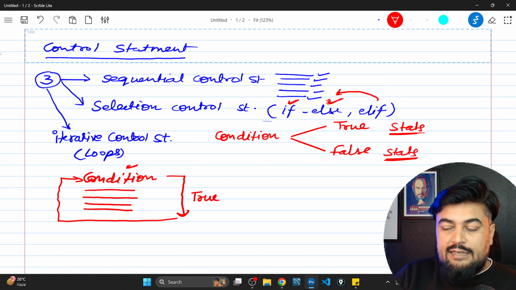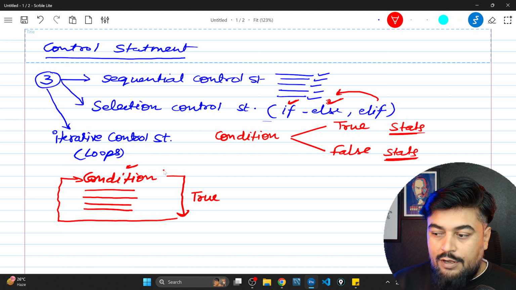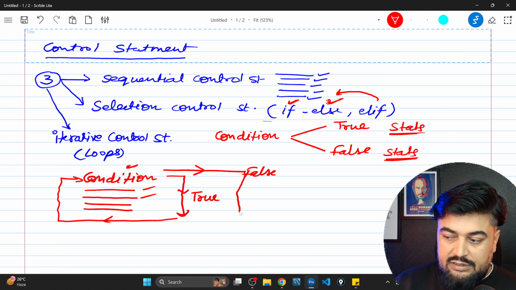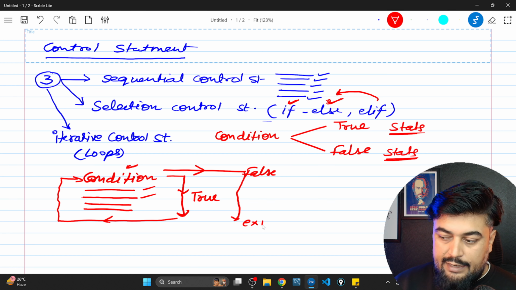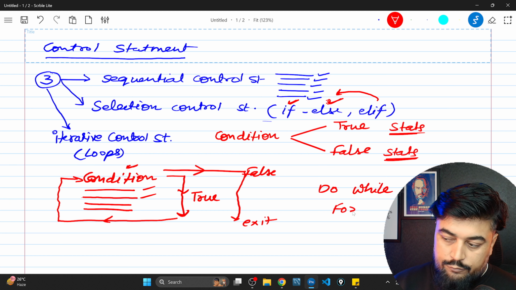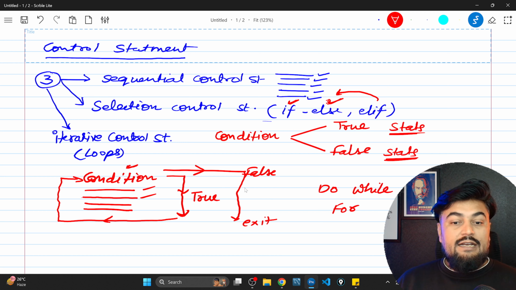There will be a scenario at the end when your condition becomes false. This is a loop, you can see this was running like this. True, then it goes back again, executing statement 1, then again running, executing statement 2. Now in the last, when the condition becomes false, this loop exits. Do loop, while loop, for loop, these are examples of iterative controls.